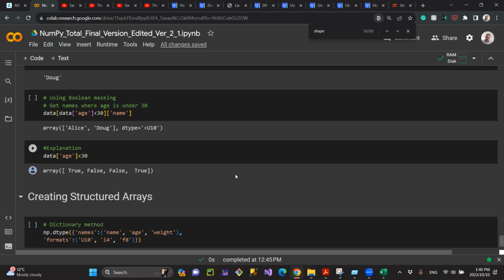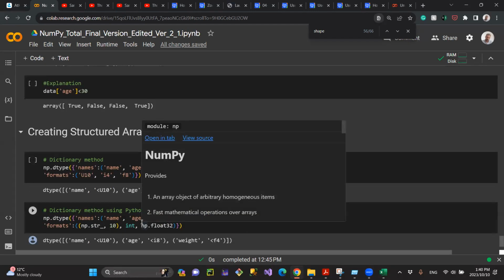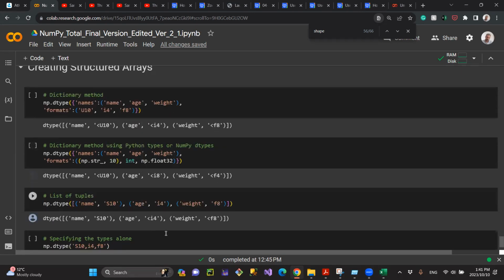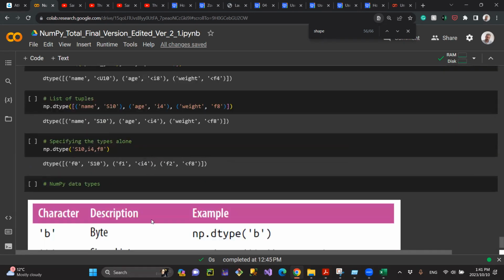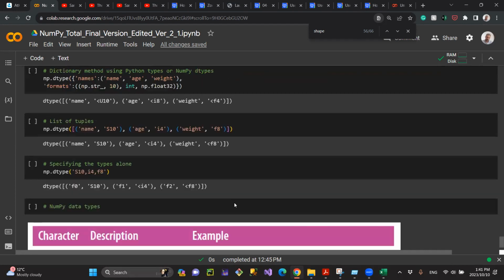You might see the Python version or the NumPy version. Whenever you have a chance to choose the NumPy version, please go for NumPy, like this one. And there is this table that shows, for instance, numpy.dtype b is byte. I4 is integer 32 bits or 4 bytes and so on.